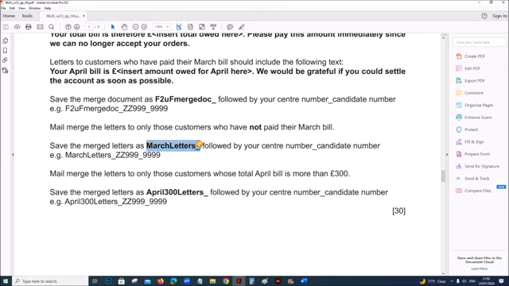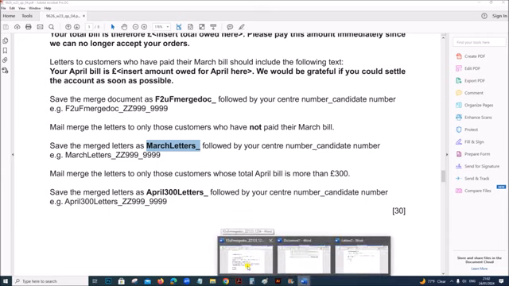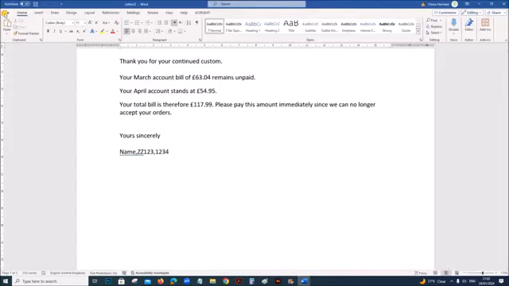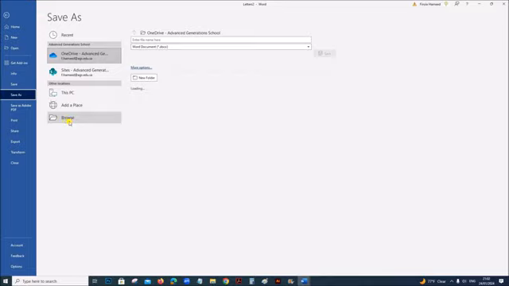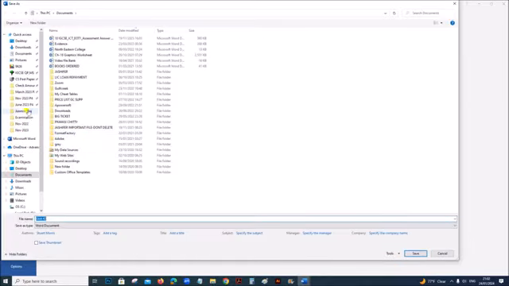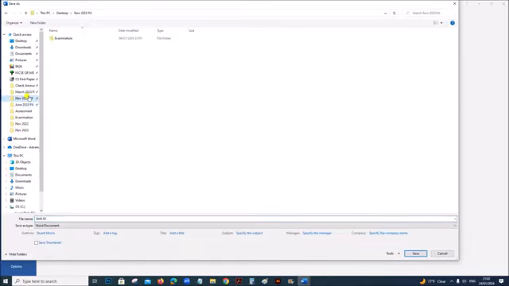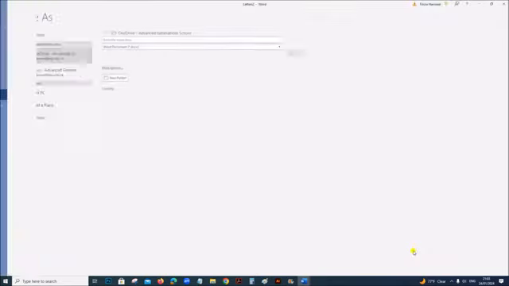So this should be saved as March letters. Save as. March letters followed by a center number and candidate number. Save.